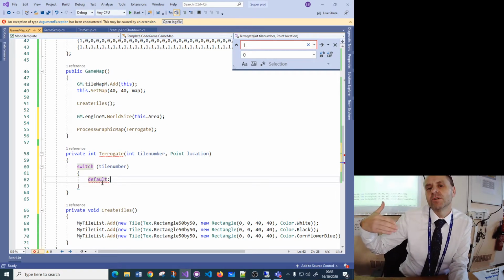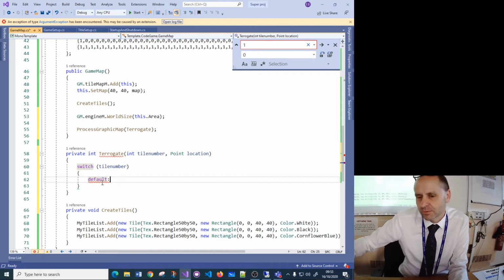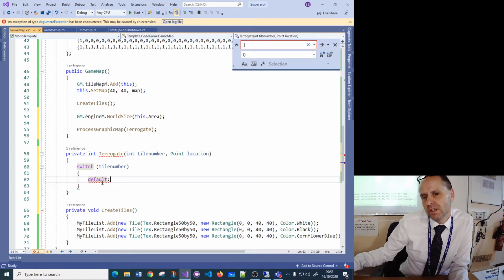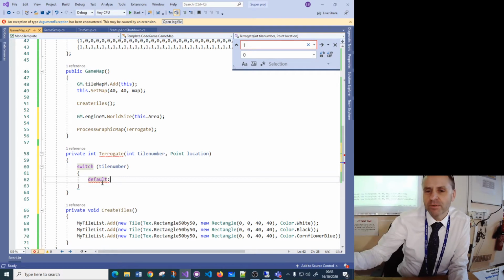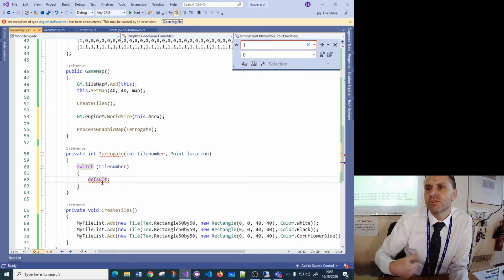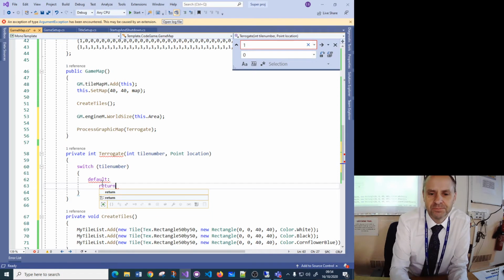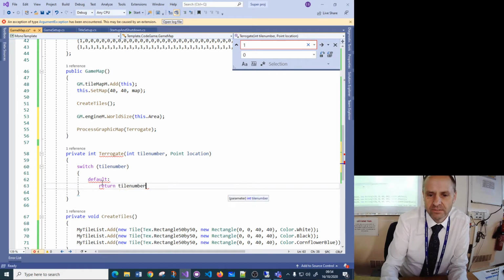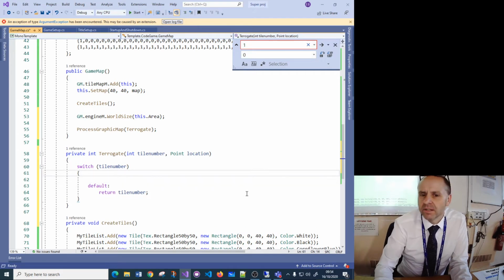So this is going to let me do something. If I want the tile to stay there, that's up to me. But actually I want to replace it with a floor tile. If it's a tile that I'm not interested in, like a wall tile or a door or some other object that's going to remain as a tile, I'm just going to return that tile. So my default position is to return the tile number I've got. So if in doubt, just don't do anything. You get asked about that in the exam a little bit.